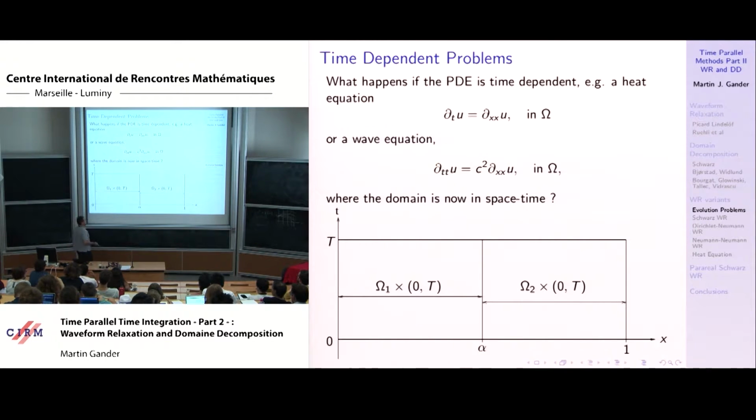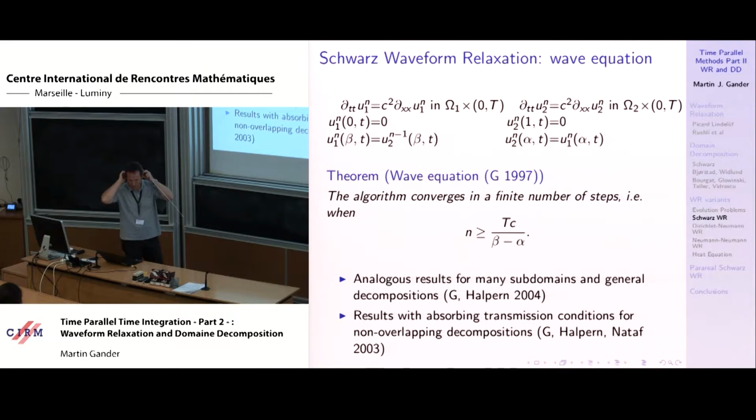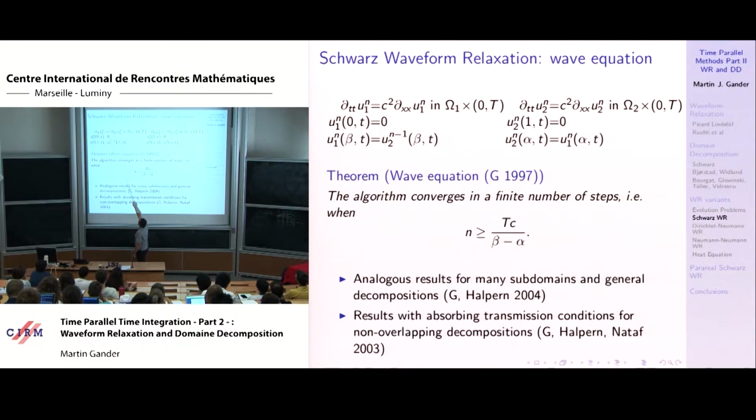If it's a non-overlapping method, like a Dirichlet-Neumann or Neumann-Neumann, I can also solve space-time problems now, and alternate, or do two Dirichlet space-time followed by two Neumann space-time. So how do these algorithms behave? I start with the result for the wave equation. It's an interesting result. So I apply this algorithm in the Schwarz variant, so I call it Schwarz waveform relaxation, to the second-order wave equation, which means I solve on my first subdomain in space-time the wave equation with some initial guess. I give the trace to the neighbor. I solve the wave equation on the second, and I go back and forth.